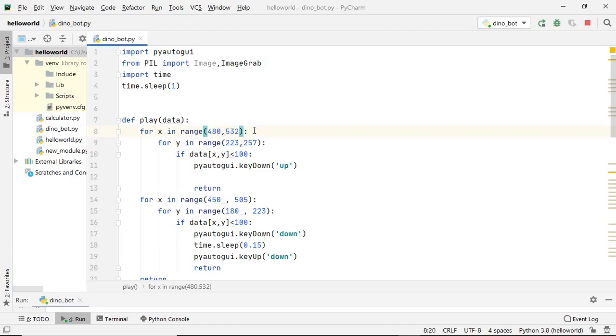So we will be doing much more than this. This is just the most basic bot ever built in Python. So we will try building something else more powerful in the upcoming videos.